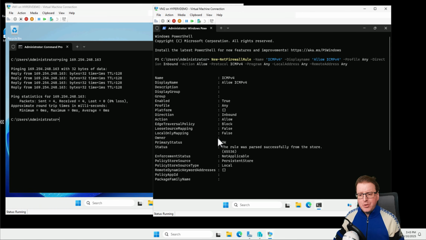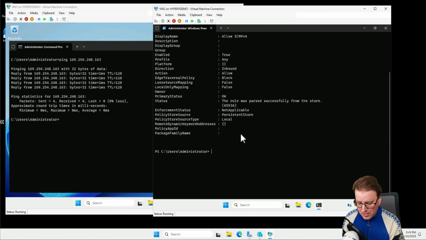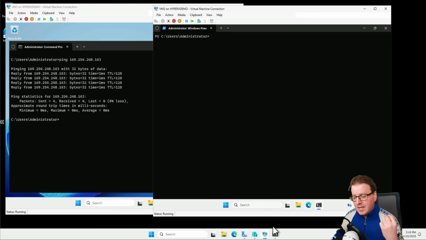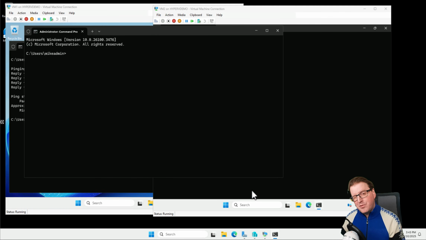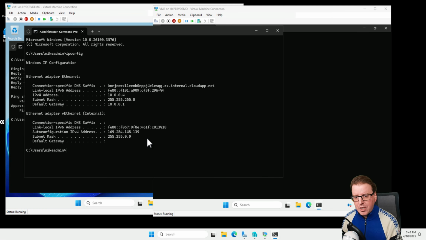So what I really want to do is give these machines IP addresses in a different range to the host, but in a valid range. So not the APIPA range, because the APIPA range is not designed to NAT, it's not designed to route anywhere. So we'll have a look at the host very quickly, and we can see that I've got 10.0.0.4 and I've got 10.0.0.1 as my default gateway. That's fine at the moment.